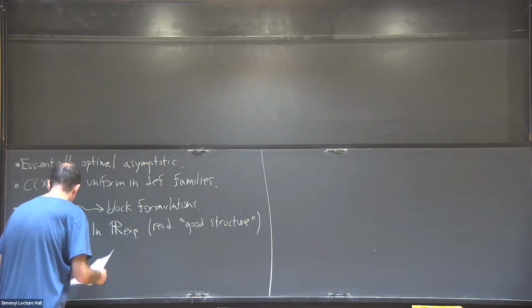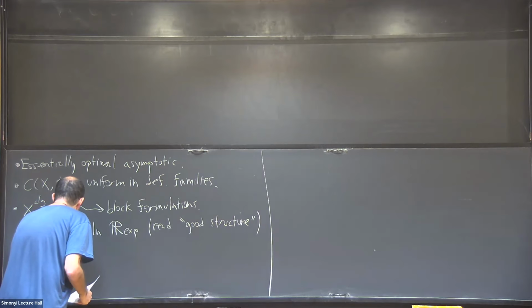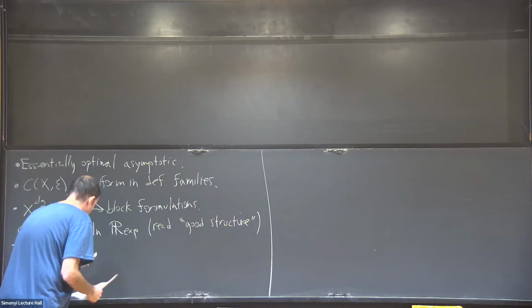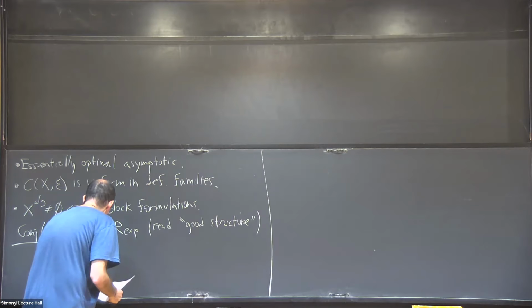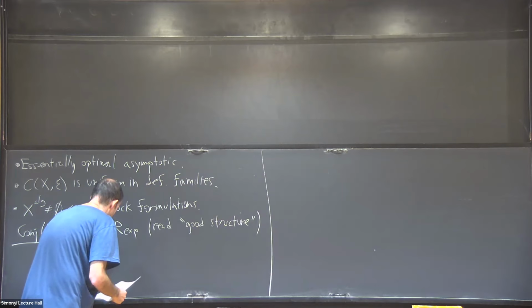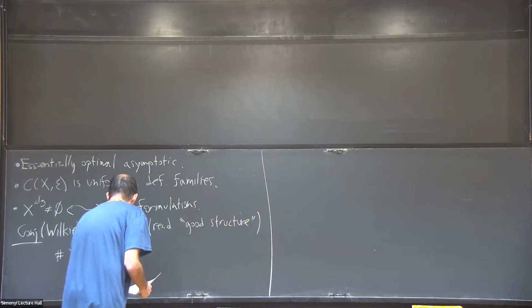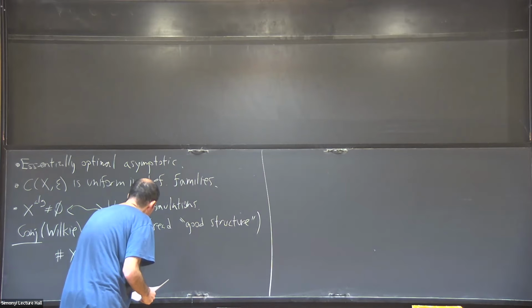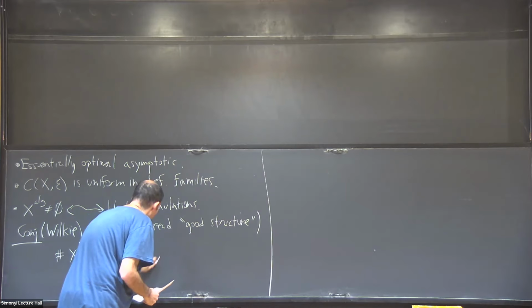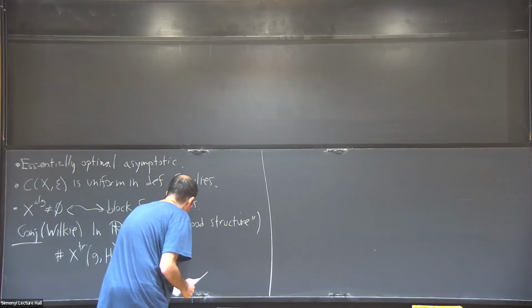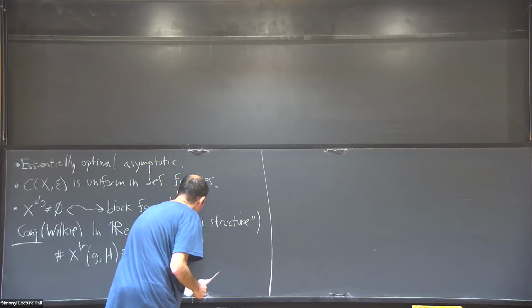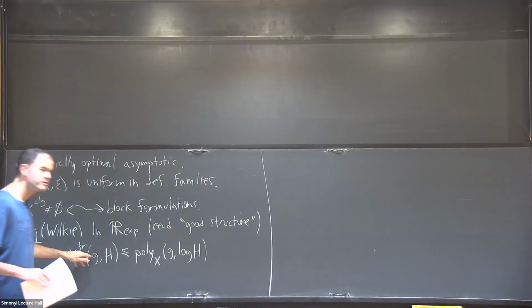Okay, then we should have the number of points in the transcendental part. And let me even formulate a bit more strongly. Let me do it for arbitrary g. On h, this should be less than or equal to some polynomial, depending only on the set X, in g, and in log h. Okay, so the original conjecture was with g equal to 1.